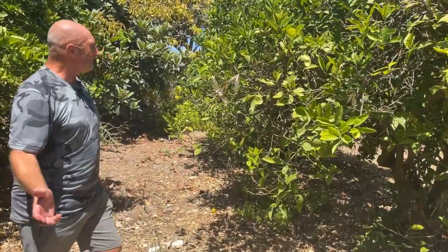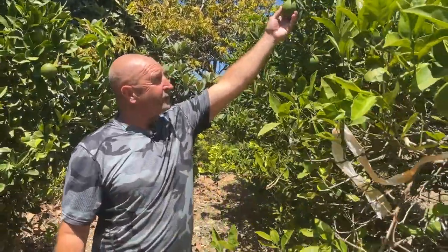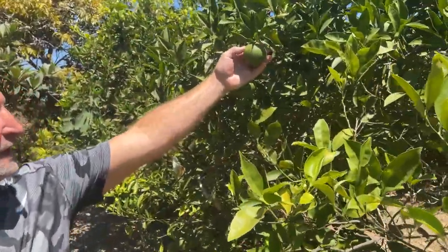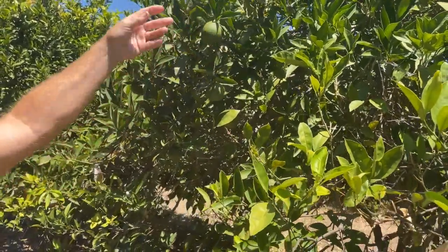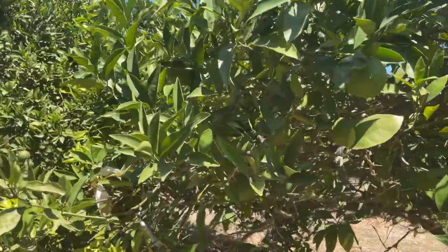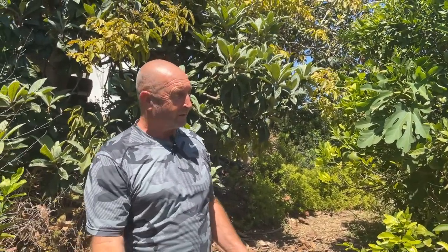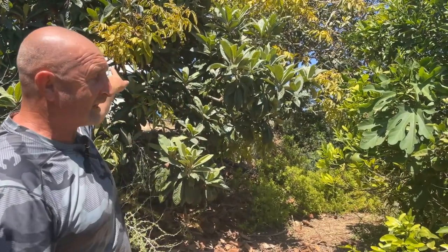Here we are among the orange groves. We've actually got rows and rows of them. When they're young they look like limes — you wouldn't think they're oranges. We get two crops a year; the next lot will be ready probably in October. Our landlord rents this space out to a juicing company, and they come and pick them twice a year — he doesn't have to do anything with the actual oranges himself.